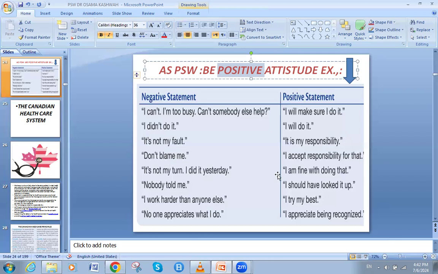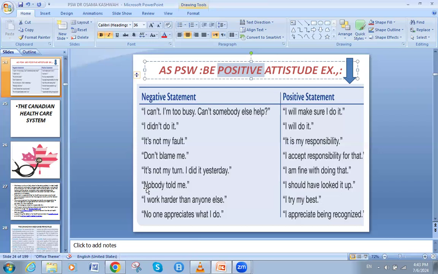As an example, you are in a shift, and this shift goes by rotation. Like the work in the shift goes by rotation. So today you do this, tomorrow you will do that, the day after tomorrow you do another work, and so on. So you have one of the activities you will do. Then don't say, "No, I will not do it because I did it yesterday." No, be always helpful. Say, "I'm fine with doing it. I will do it. No problem."